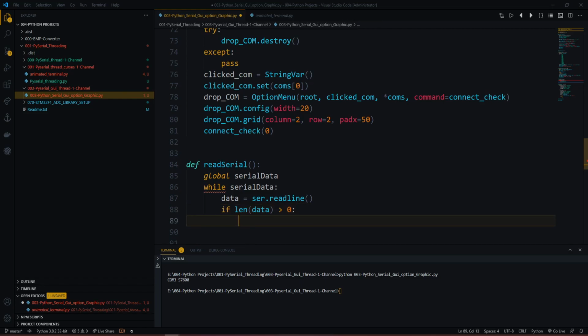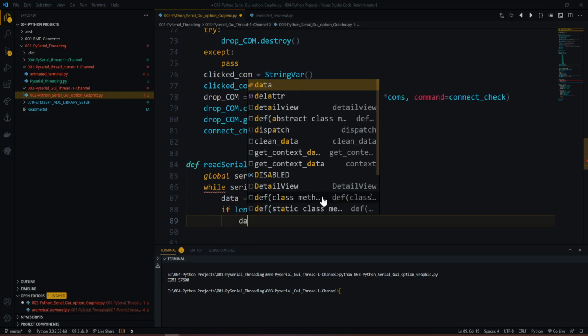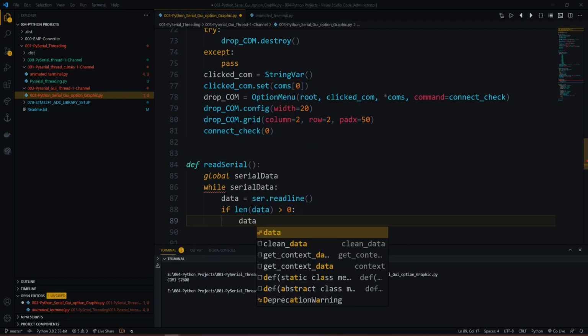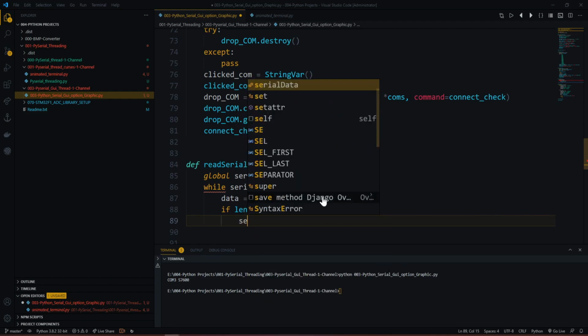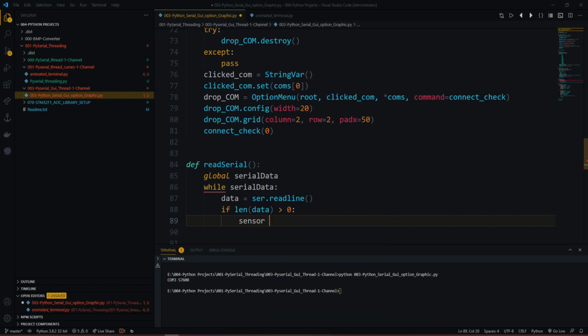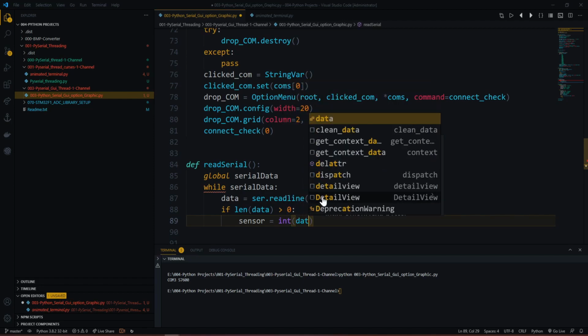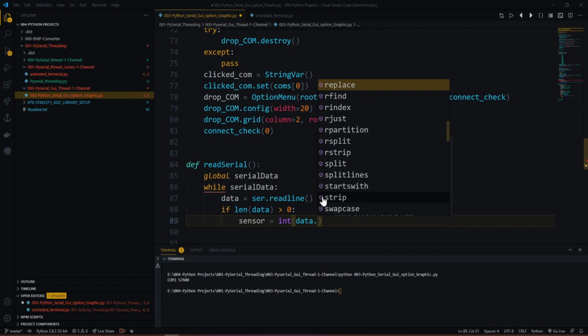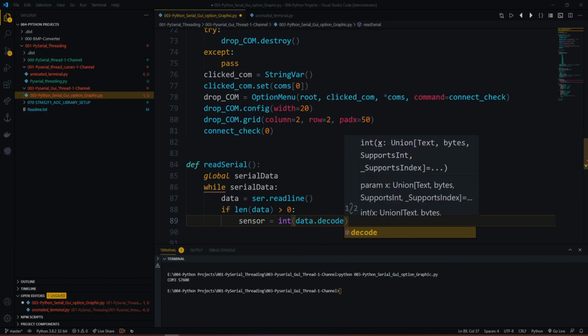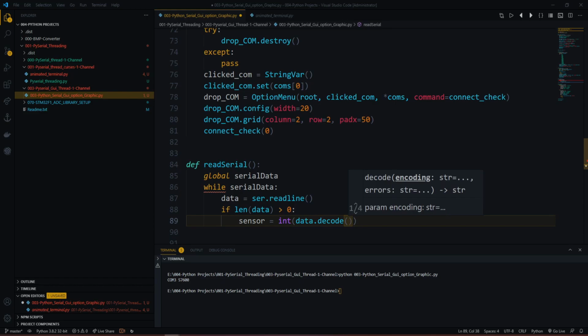So what we are going to do, we call it, for example, data sensor or data or sensor, whatever. For the moment, let's call it sensor. It will be equal to int of data, and we need to add a decode. We have to decode because the data that is coming from the microcontroller is in byte format, and we need to decode it to the UTF format.